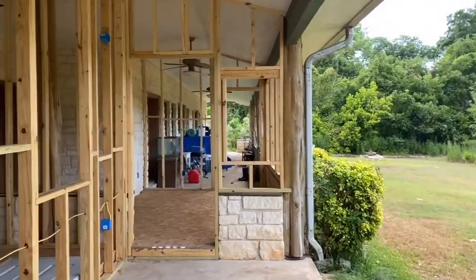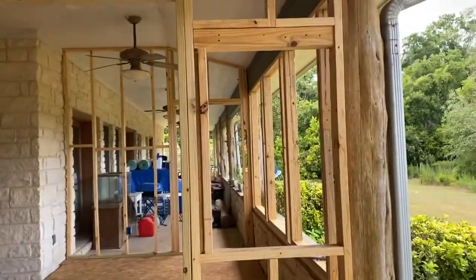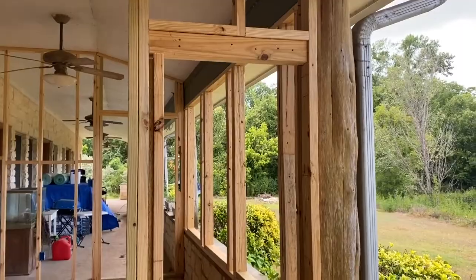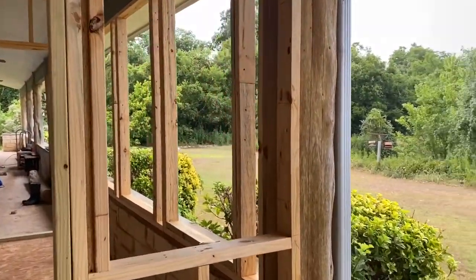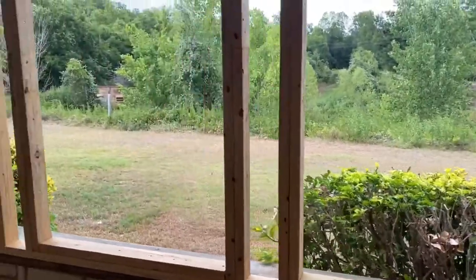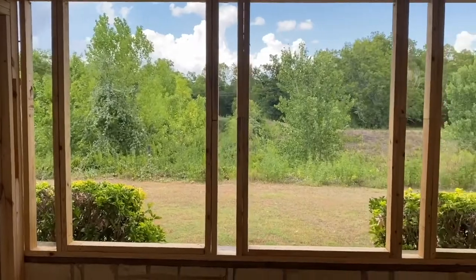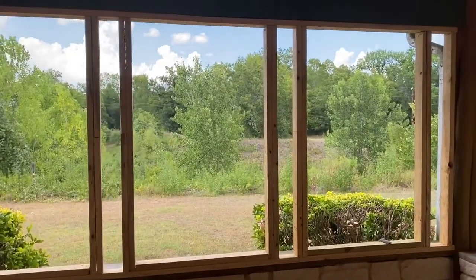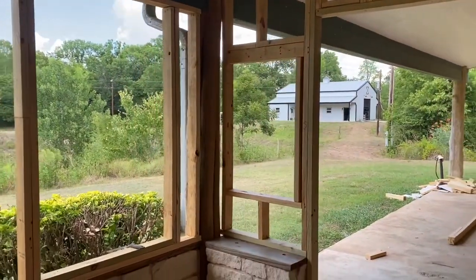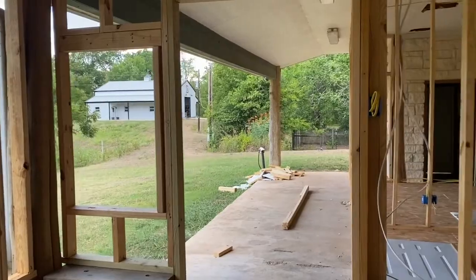And this is the craft room. Everything is fully framed as far as I can tell. There's no more framing. So I am so glad we decided to put a window here. That was a decision that came later on. And these windows pretty much take up the whole wall, which I'm thrilled with, with a little space between each window. And then it'll be so nice to also be able to look out the side and see the barn there.